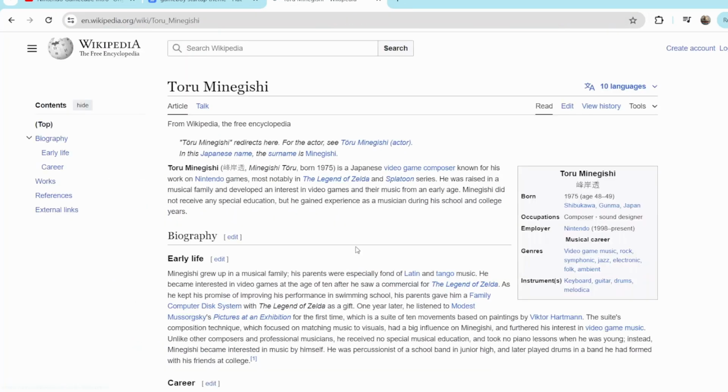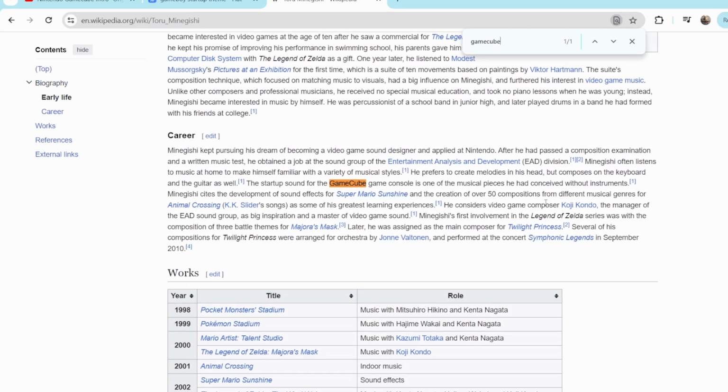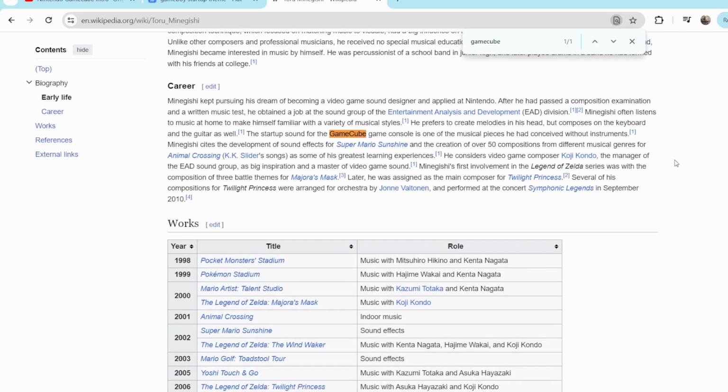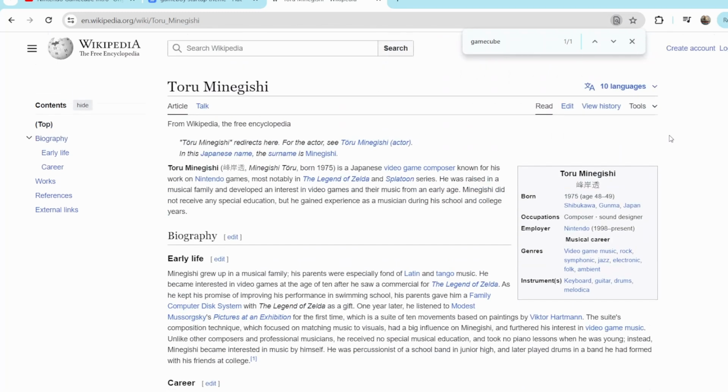This guy? Oh, I see. So it's saying he composed it without instruments. So he just did it in some software, something. That's cool.